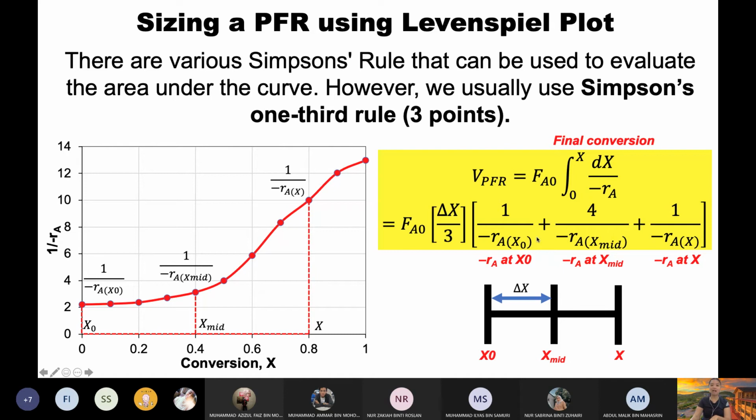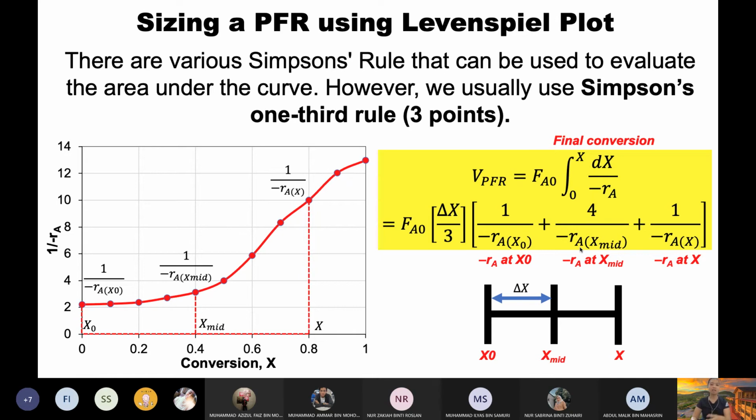So the middle one akan jadi plus 4. 4 tu ada. Since one third rule dah kata number dia jadi 1, 4, 1. Don't forget the 4. Sometimes student confused. Dia lupa 4 tu. Even dalam physical exam, formula ni saya bagi. Memang I will give you the formula but you have to really remember. Yang middle tu akan ada 4 per minus RA at your middle X which you have to find by yourself.